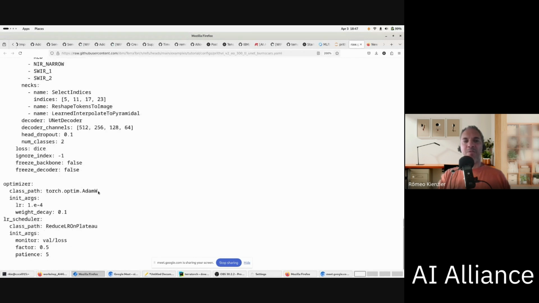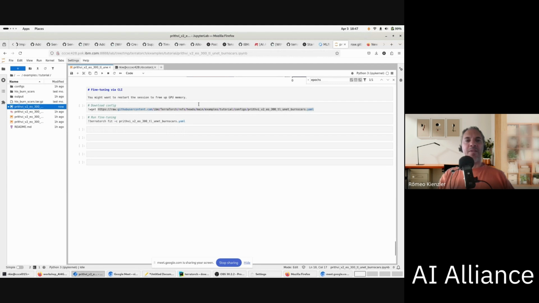It's very similar to what we saw in the code. The optimizer. And then you did it via CLI, no? So you can just run this, and there's no code needed. It's basically only a config file because the data modules are generic and the tasks are generic. Obviously, the trainer is generic. So it's a zero code way of fine tuning and also for inference, no? You can do fine tuning, which we do now here, but you can also change fit to predict, and then you would do inference.